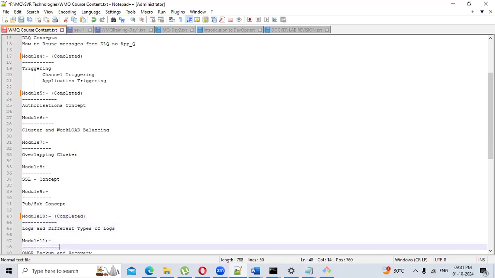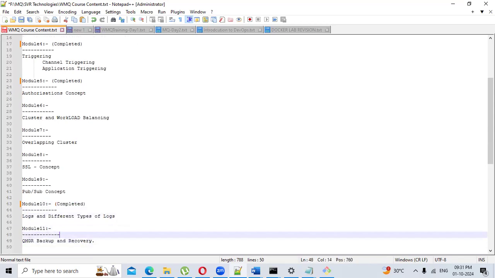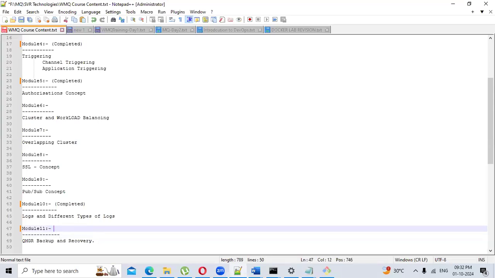Queue manager backup. Now we have seen how to take a backup for a particular object. Now we need to see how to take a backup of the entire queue manager, which means all the queues, all the channels, all the permissions. That we will see whenever we need a discussion for a backup. Tomorrow our plan is to cover this first one, because we have covered the backup of objects.